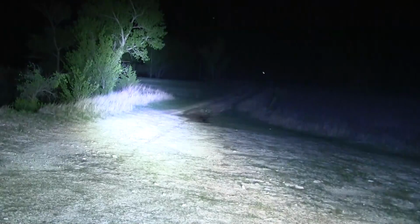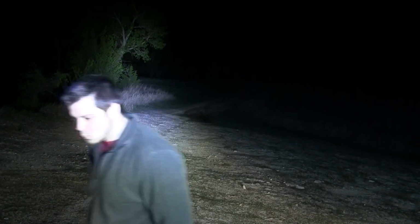We went to the lake, and you can see how it's shining out there. I also do this test run so I can adjust them. I think I need to adjust this light bar up a little bit. I think it's shining down on the ground too far.